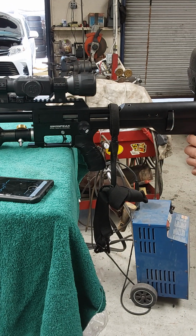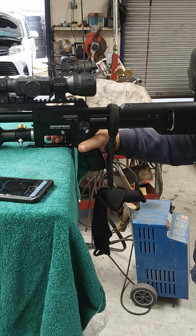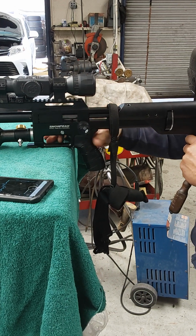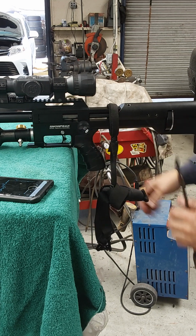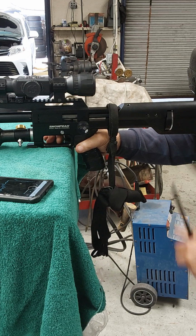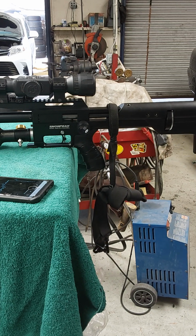So I'm going to back this down a quarter turn. 898. There we go. 893. 891. So we're kind of settling in there. I could probably tweak it from there and get it exact, get the standard deviation really low.